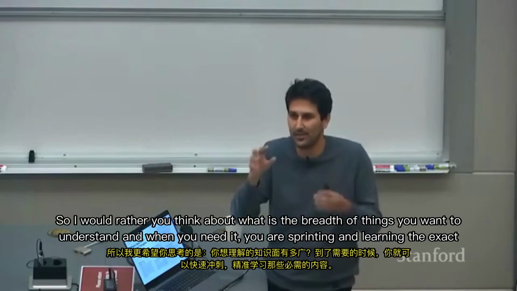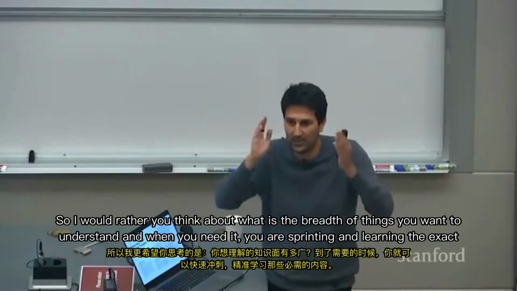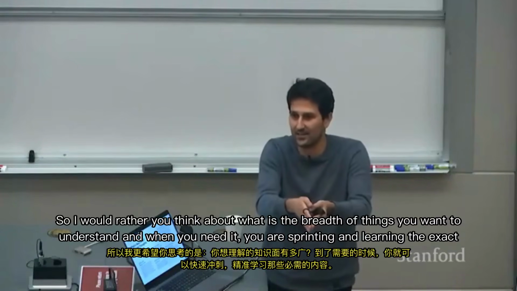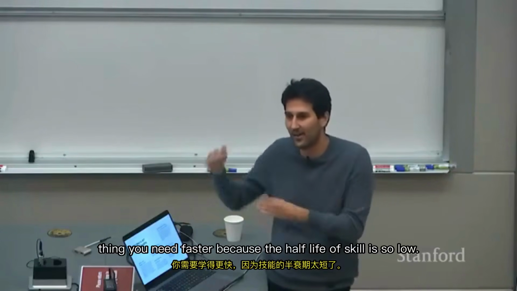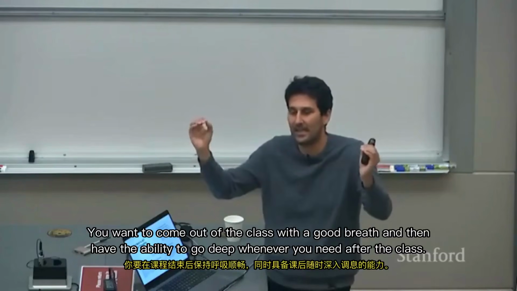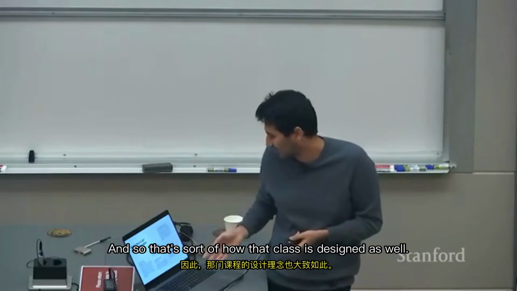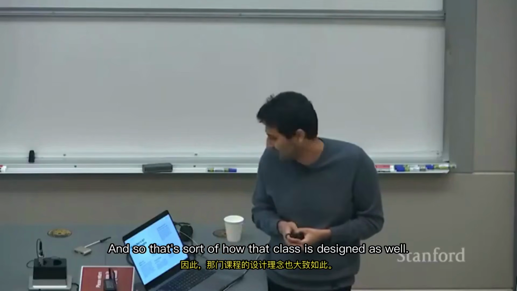So I would rather you think about what is the breadth of things you want to understand, and when you need it, you are sprinting and learning the exact thing you need faster, because the half-life of skill is so low. You know, you want to come out of the class with a good breadth and then have the ability to go deep whenever you need after the class. And so that's sort of how the class is designed as well.